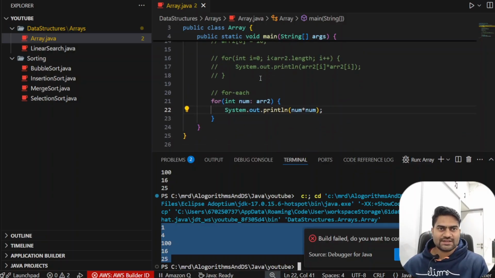Now, apart from this, there are a few more utility methods available from the java.util.Arrays package, where you can simply sort the numbers, or maybe do a binary search, and there are many functions that particular package provides. So you can use them whenever necessary, and you can explore them offline.